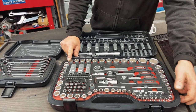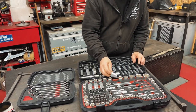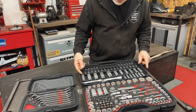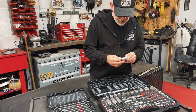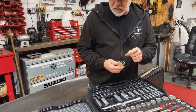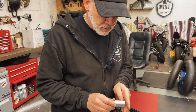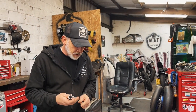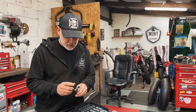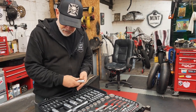So you've got short reach sockets with Torx bits, quarter drive, three-eighth drive, half inch drive — which is cool — and you've got a full set of deep reach sockets. The other thing I've noticed with this kit is that they're all hex and not bi-hex. Bi-hex sockets have twice the amount of cutouts, which is good if you've got a small area to get onto, but bi-hex sockets tend to round fasteners off. Although I've got a set of bi-hex sockets, I prefer and constantly use the hex sockets. A full set of deep reach sockets — if you've got alloy wheels on your car or whatever, they're quite good.